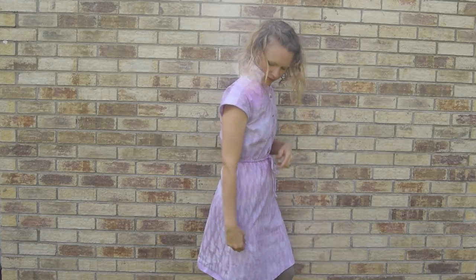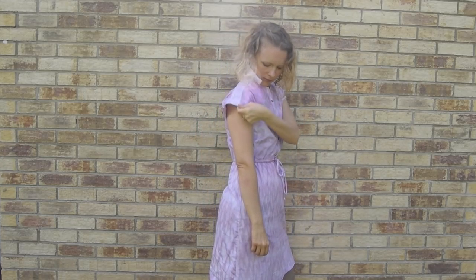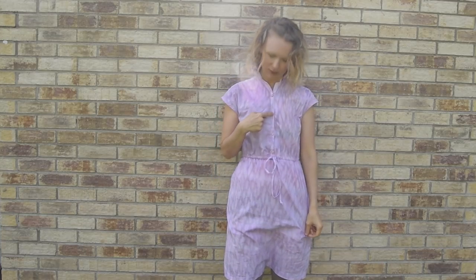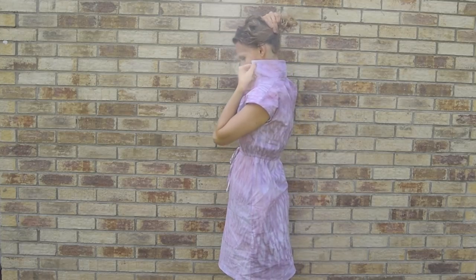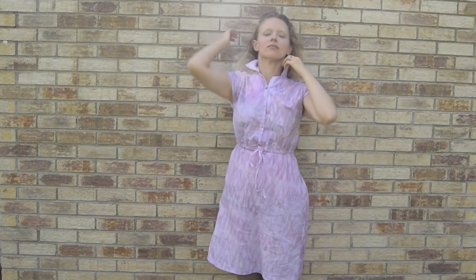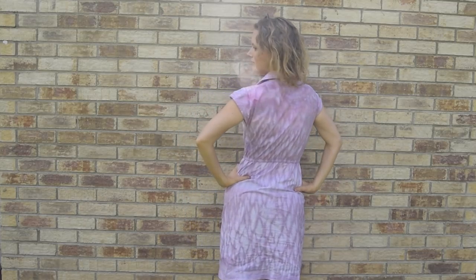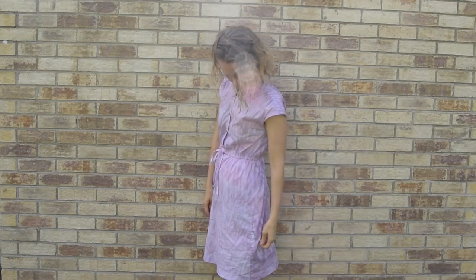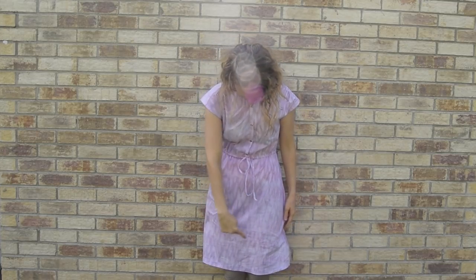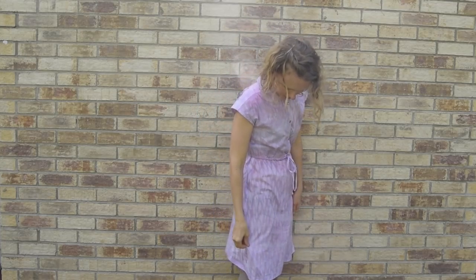The other thing that I did to this is that I swapped out the big half circle skirt that's in the pattern for more of a straight skirt. I self-drafted a pencil skirt a while back, and I just made it ever so slightly A-line and popped that onto the bottom of the bodice instead of the full circle skirt. I don't really like circle skirts. I think it's too much volume on my lower half, and I don't really like wearing them.